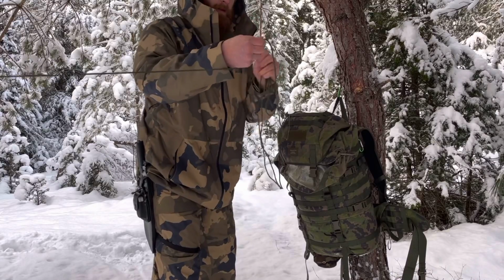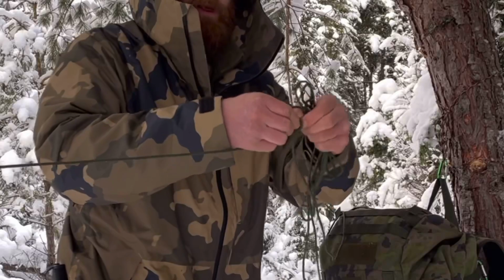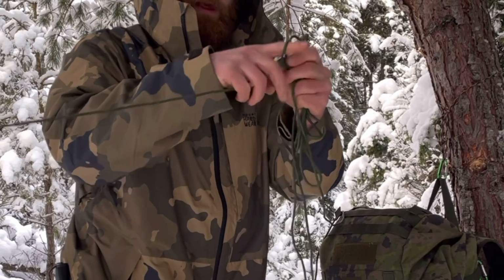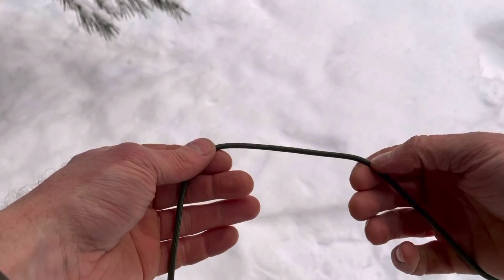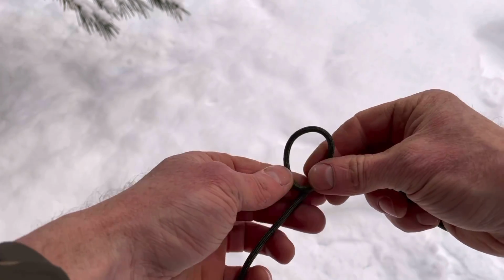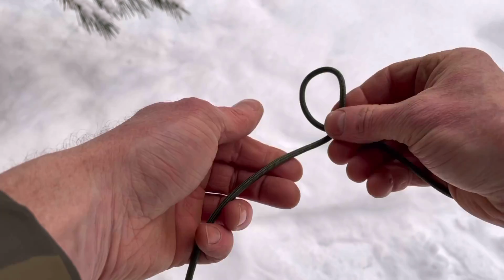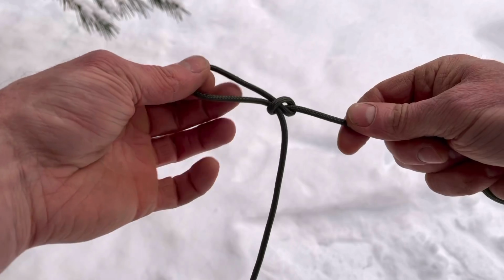Here on the other end, you're basically doing the same thing you did over there, making a loop for a marlin spike, and that's going to be your trucker's hitch. To do your trucker's hitch, you simply twist the line over on itself and then roll the loop that you just created up the end of the line and pull the loop out through.